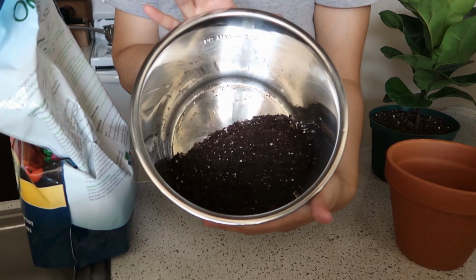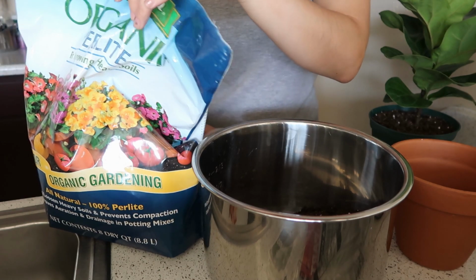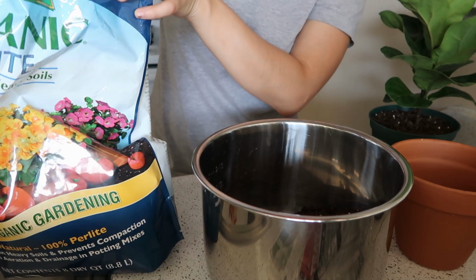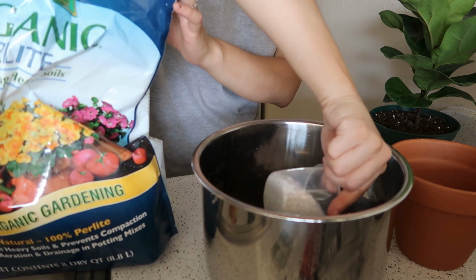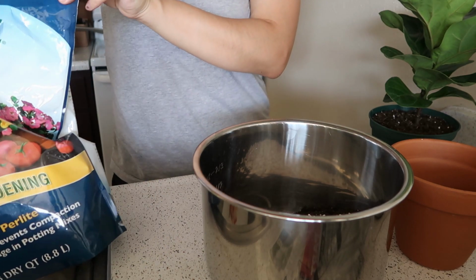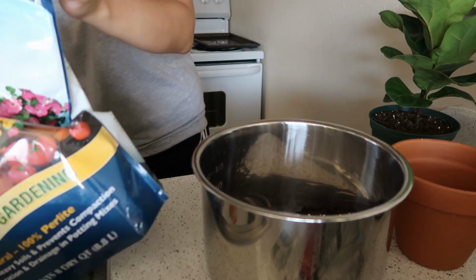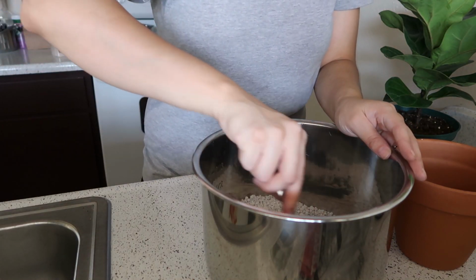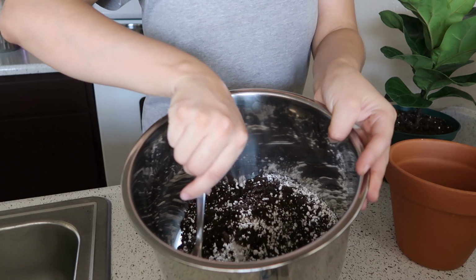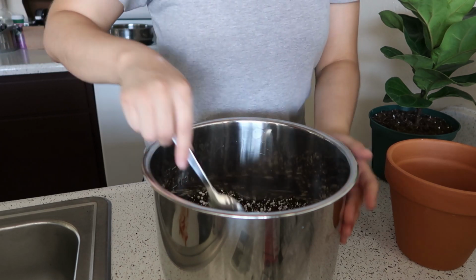Okay, so I know you guys can't see me, but I have the same amount in the tub, and then I'm going to be adding some perlite. And you got to be really careful with this stuff because it blows. If you've never worked with it before, definitely maybe wear a mask because this stuff is not meant to be in your lungs. And I'm just going to take a spoon because I don't want to touch it with my hands. I feel like we got a pretty good mix here.